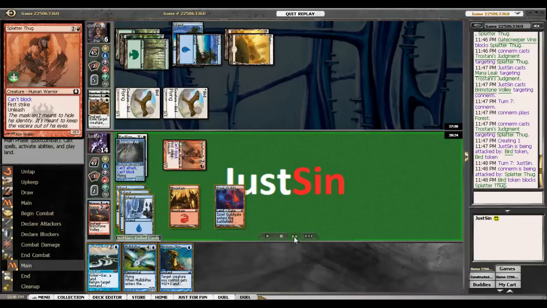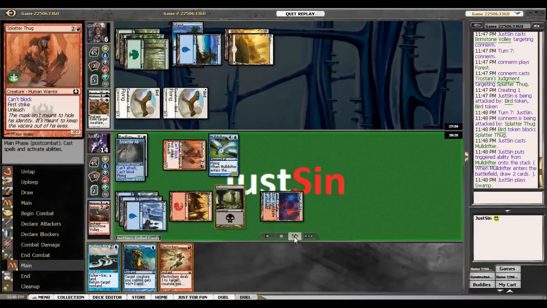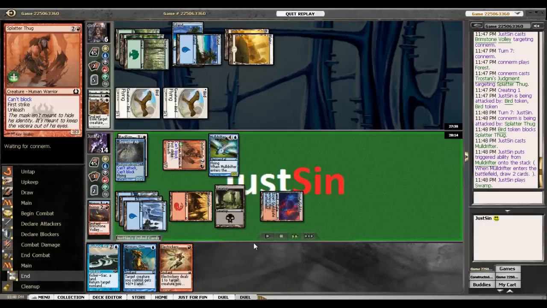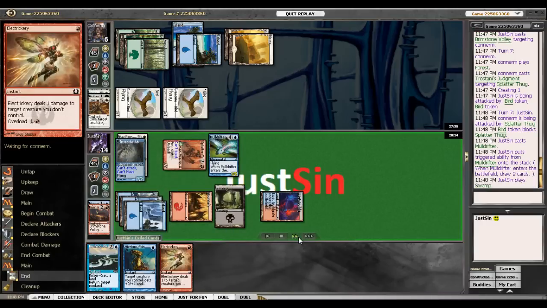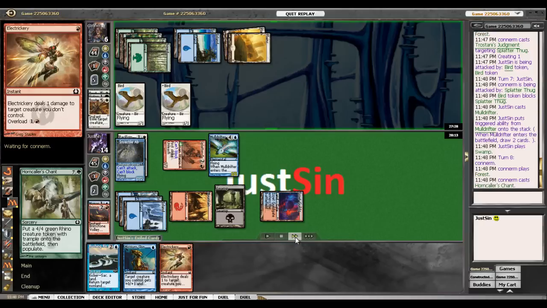Gets rid of the token there, and I have finally 5 mana. I can tap out fully and play this Muldrifter, which is going to work out well because we top deck into an Electrickery off that, which will give us a great chance to kill off all of his creatures at once. So another big spell coming down at this point in time.